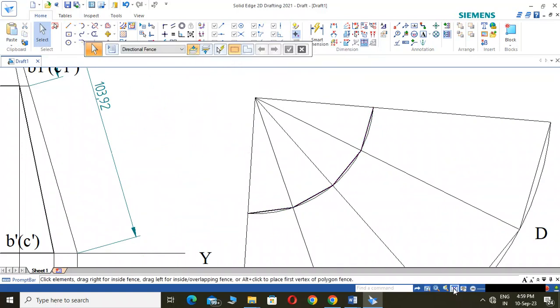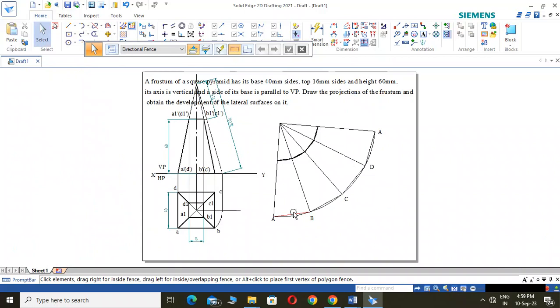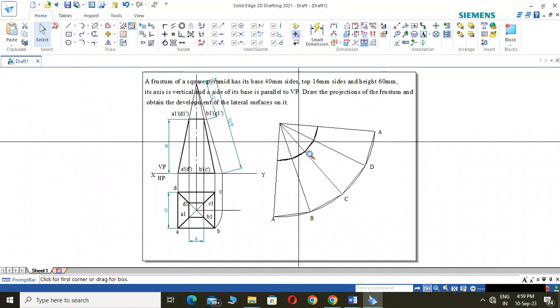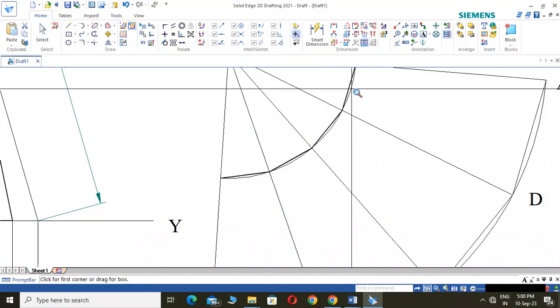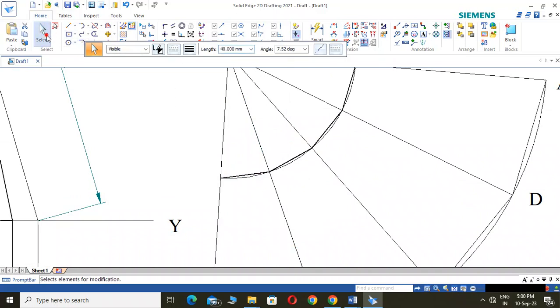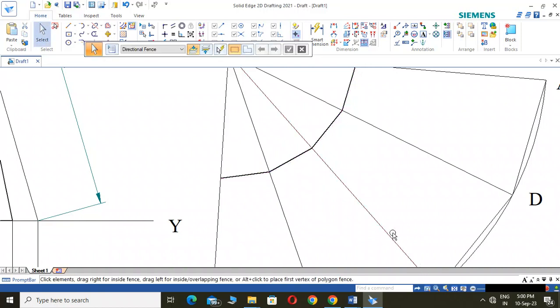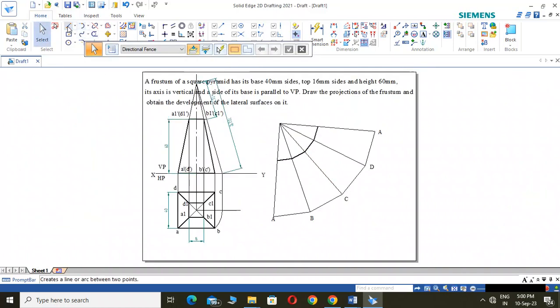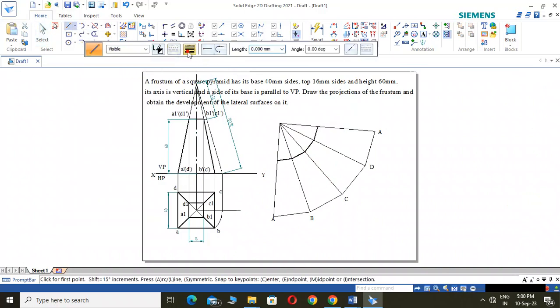Okay, and here, because two lines are visible here, once you get that point, you can select this arc and delete this arc. Similarly here also you can delete this arc. Okay, once you get that point, you can make dark the lines which we have drawn from here to this point, only up to this particular point.